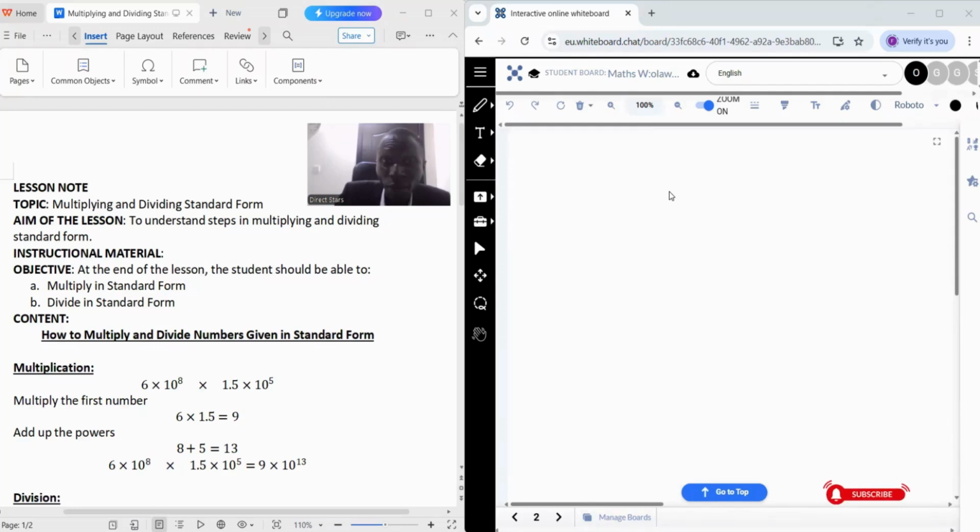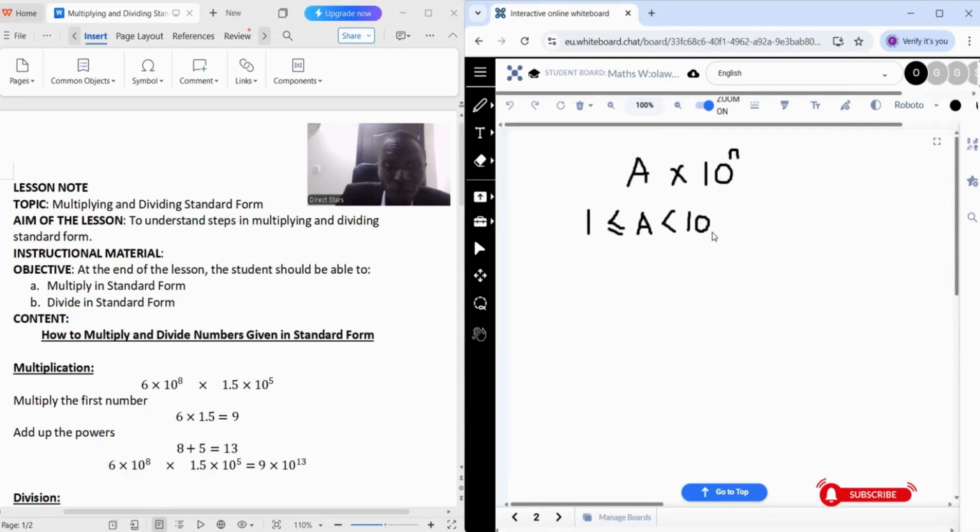In our last class, we looked at the format we can use to write a standard form, and that is A multiplied by 10 raised to the power of n, where A, the first number, is a number that is greater than or equal to 1 but less than 10. And n, which is a power, can be any negative or positive integer.